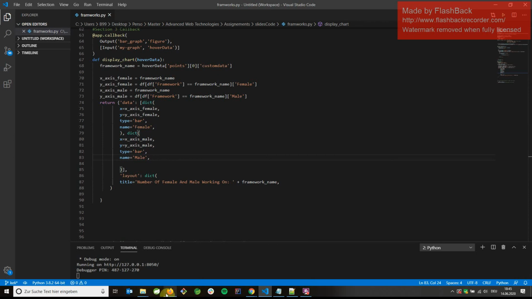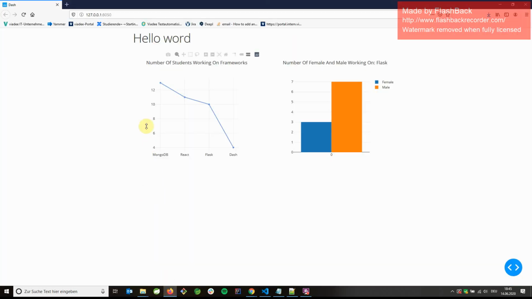So basically, this is all you need to be able to have one graph that is updating with the data of the other graph. As you can see, here we have 30 students that are working on MongoDB, and from these 30 students, we have 8 female and 5 male.